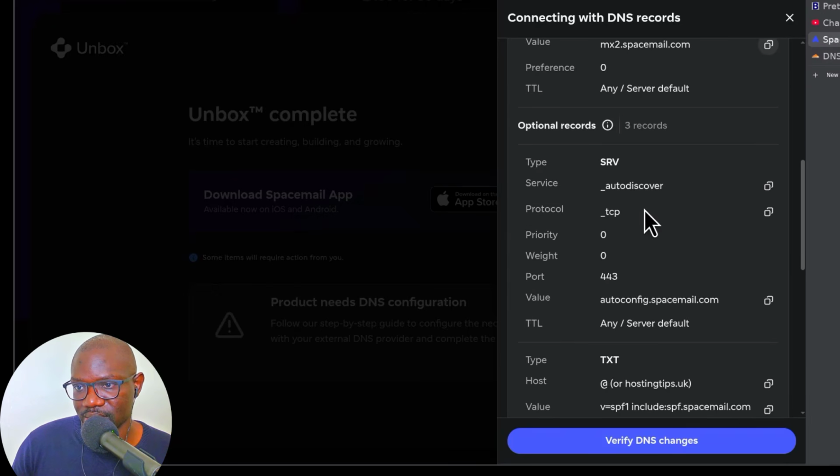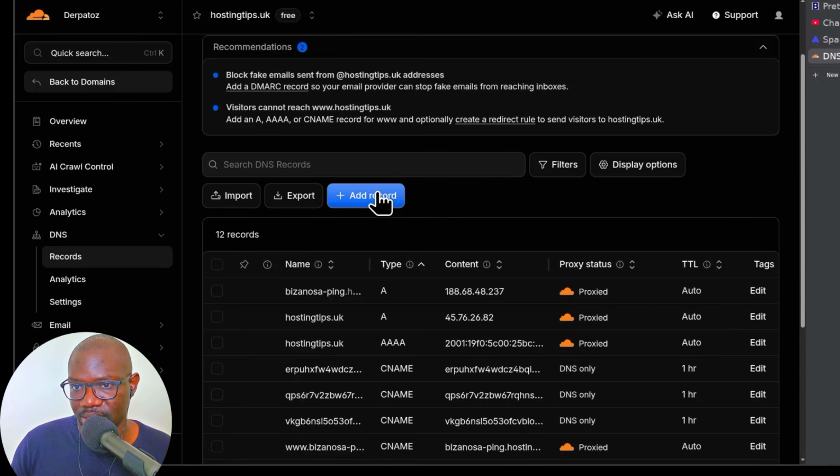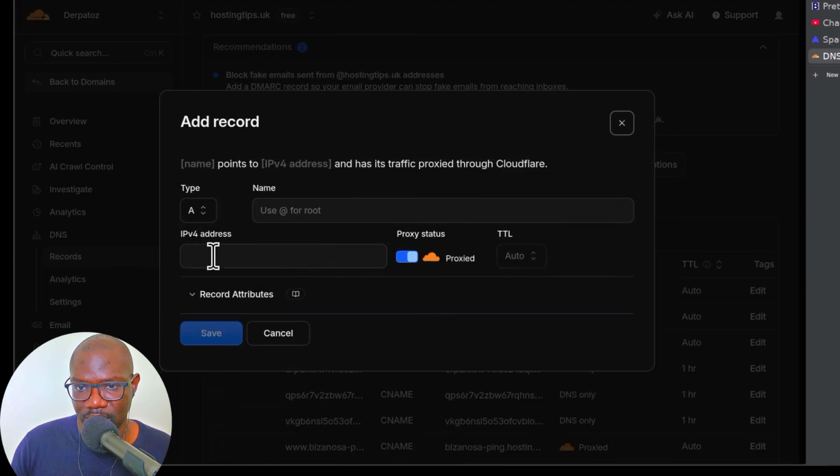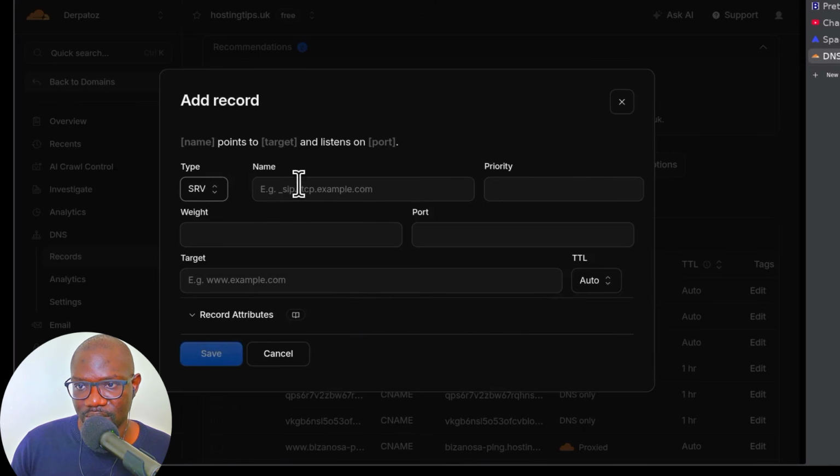Come back. I will add the autodiscover record. Copy. I'll come back here. There we go. Just add it, even though it's not mandatory, just add it. It's autodiscover.